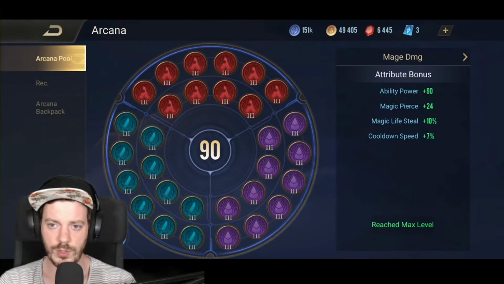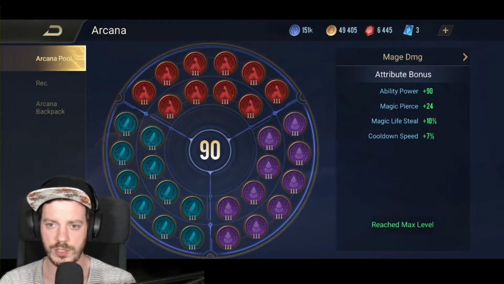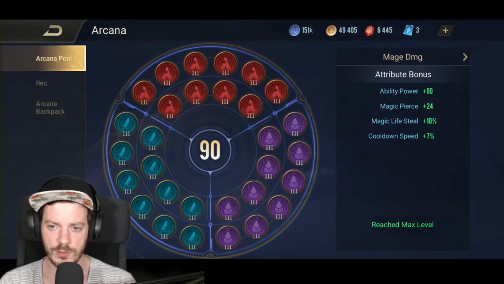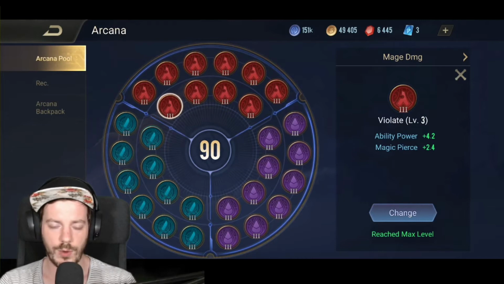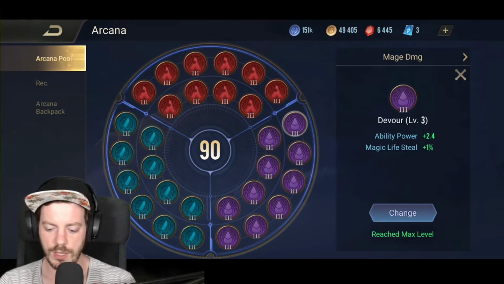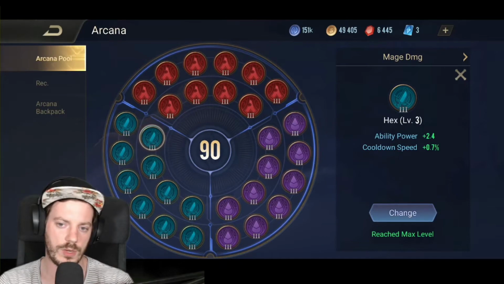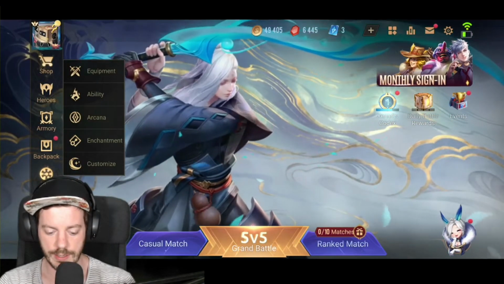That's going to continue in my Arcana setup. As you can see, we are focusing on ability power and magic pierce. We do get some neat lifesteal as well as some cooldown speed increasing by 7%. And most of the viewers will already know how I am going to build this. So this is 10 times Violate level 3, 10 times Devour level 3, and I'm going with 10 times Hex over 10 times Flurry. We're going to check out how well this works in a couple of seconds.